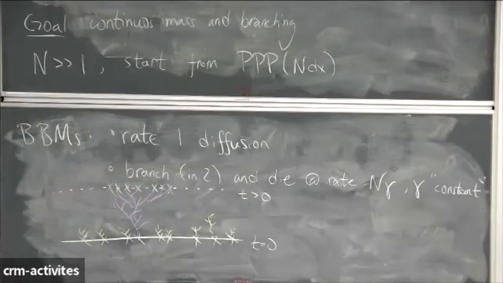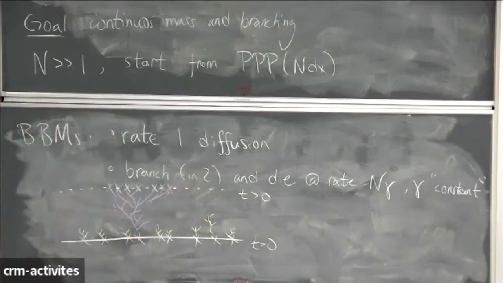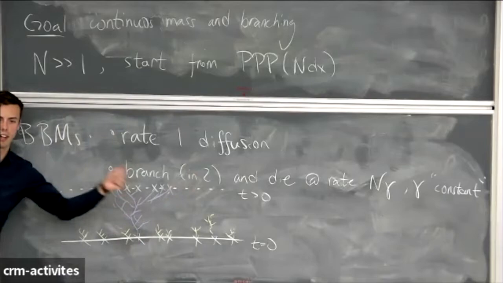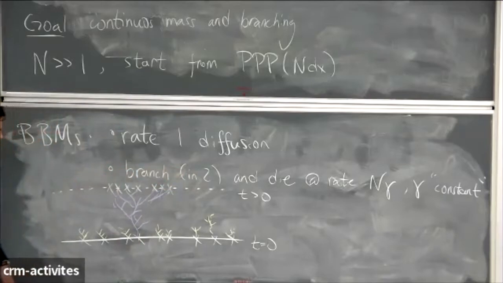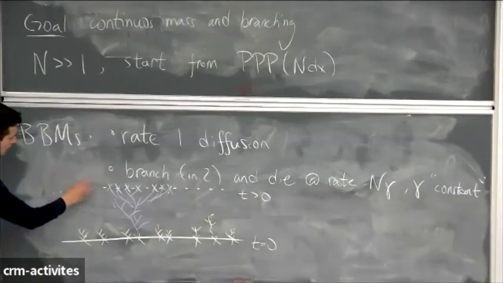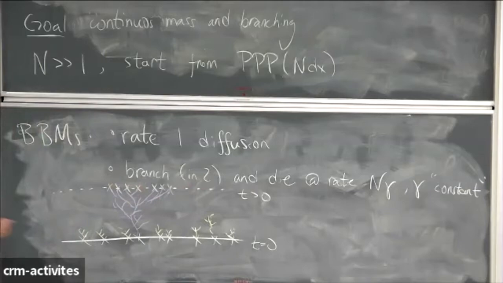So the thing I want to emphasize here is if I had taken a slightly slower branching rate that were less than order n, then most of these trees would end up surviving. And you would end up just seeing some sort of average wash that more or less is evenly distributed across the line again. So if I branch at too slow of a rate, I'll just get a deterministic limit of mass.